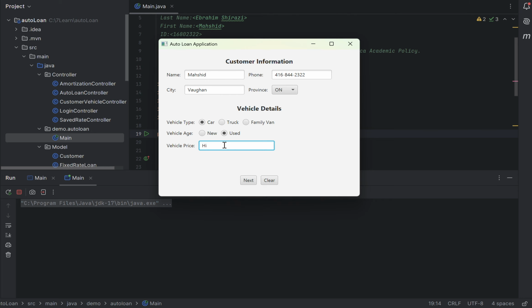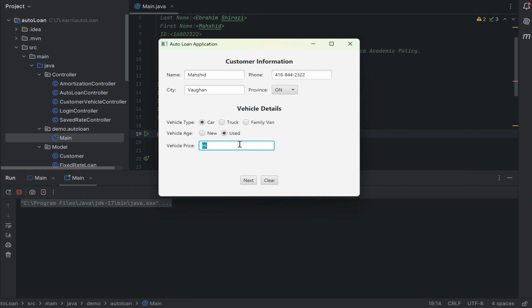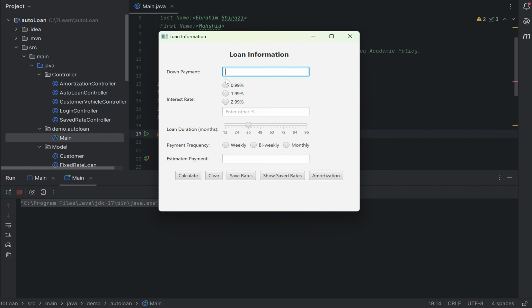Let me try to write down "hi" for price, and I will receive a message to enter a number. So I will say 4,000 and hit next. For down payment one time, I will try 100 with an interest rate of 0.99 for 24 months bi-weekly, and calculate it.